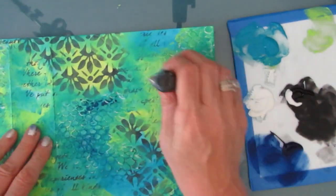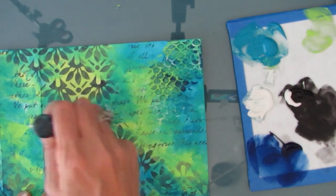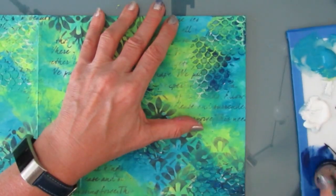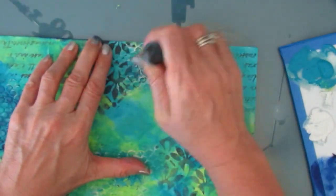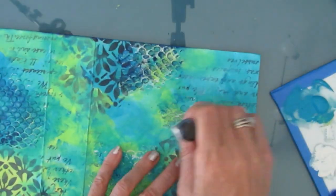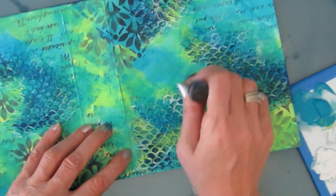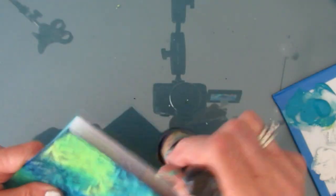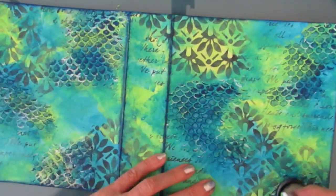Now I'm taking Prussian blue — which is a dark, almost navy blue — and I've put it on the Ranger blending foam and I'm rubbing it on top of the modeling paste and around the edges. This is going to bring out the texture of the modeling paste, and I want to see that. I'm edging the whole cover with that. On the inside, I've put glued copy paper as well — this time I gessoed it, and to make things super fast, I am brayering on the paint using the same colors.